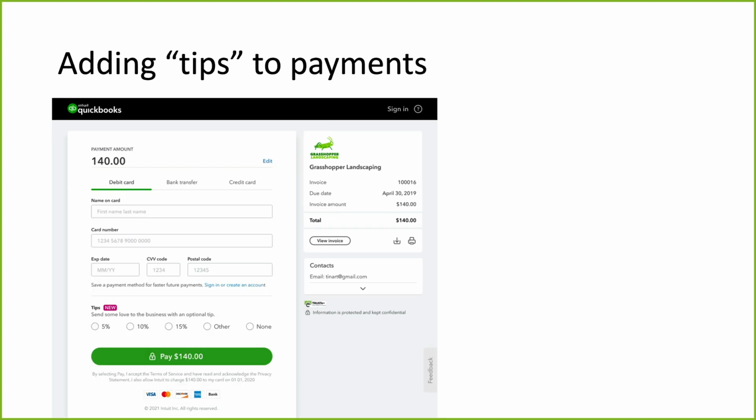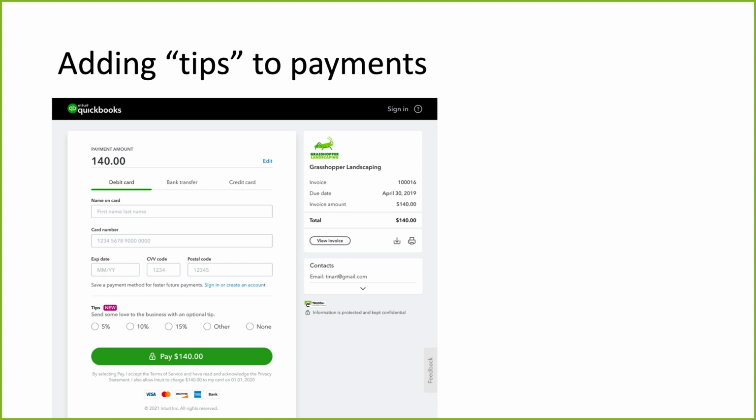Adding tips to payments. Again, that's interesting, right? Like where somebody can add a tip to an invoice. Again, this is in my world. I've never had a customer tip me because they will pay me exactly what the invoice says. There's no mechanism for tipping. So I wonder if this is gonna encourage people randomly tipping their service provider this way. Again, really cool little things, but game changer in my opinion.